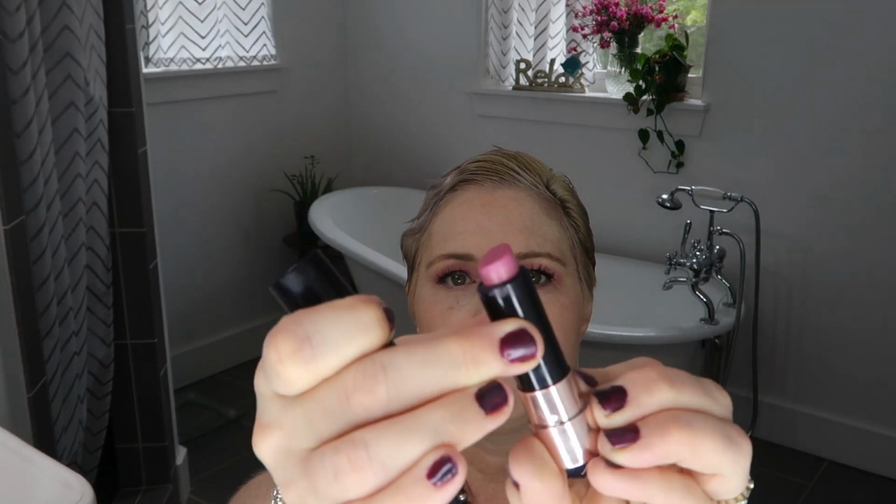Okay, almost done here. So I'm gonna take some Superhero It mascara. And last up but not least, this is Sweet Pea Matte Lipstick by Anastasia Beverly Hills. I absolutely love this color and I love this lipstick. It's so thick and creamy and it stays on for hours. It's not one of those that stains your lips or anything. It's just a wonderful lipstick. I love it. It's my favorite right now.